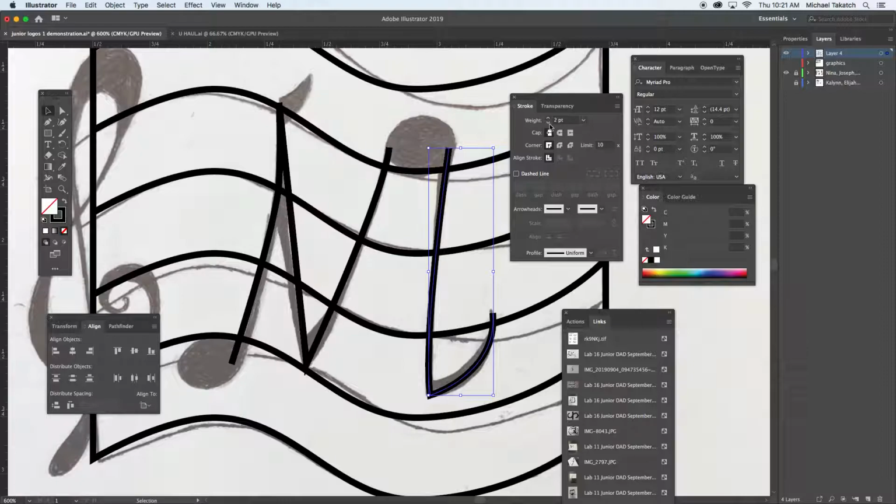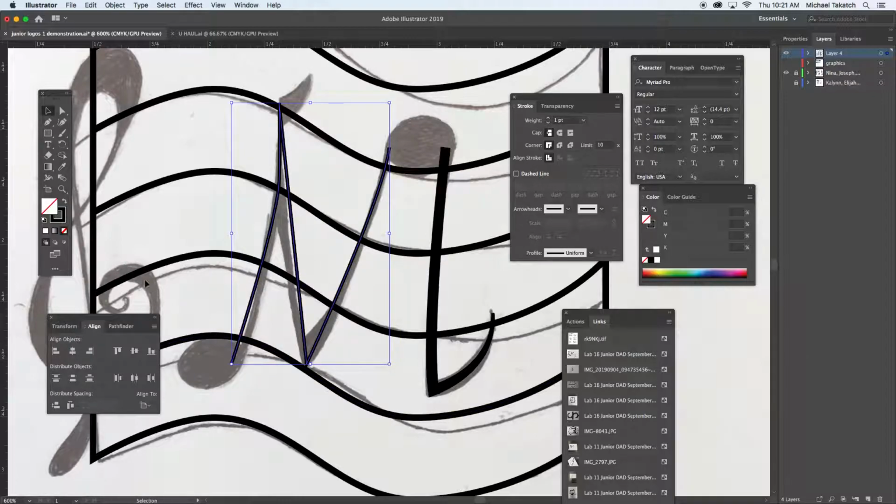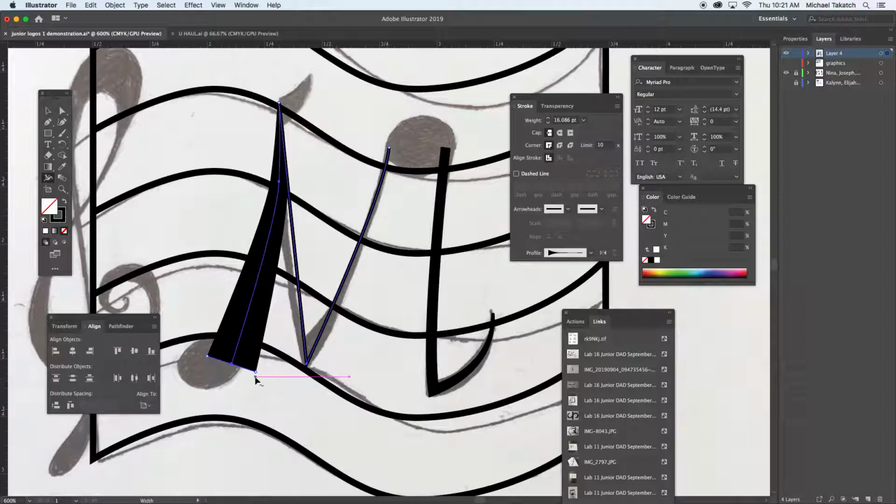I can always go into the stroke and just reduce it down to 1, and then use this width tool. And again, if you remember, that lets me drag this out to make that thick. I'm just going to hold the Option key down, and that just does it to one side. And that way you can see depending on which side you're dragging it from, it'll make that shape. So again, here's the N, and just making it 1 point, taking the width tool and coming down to this anchor point. You can see, I'll do it pretty wide so at least you can see what's happening.